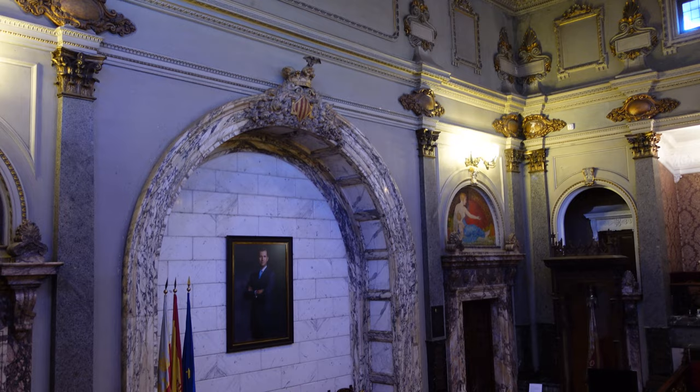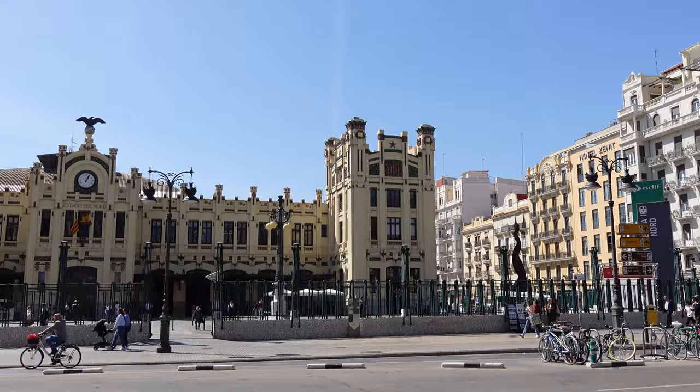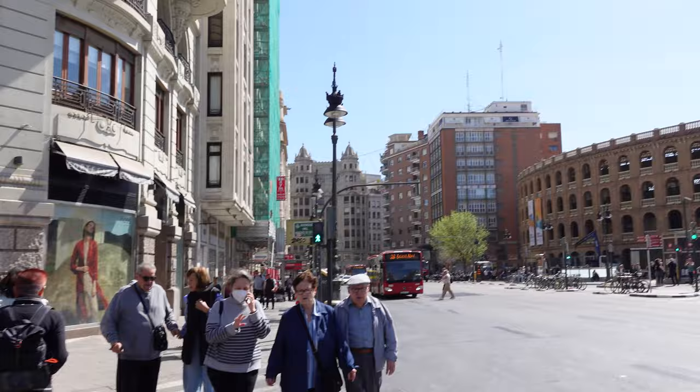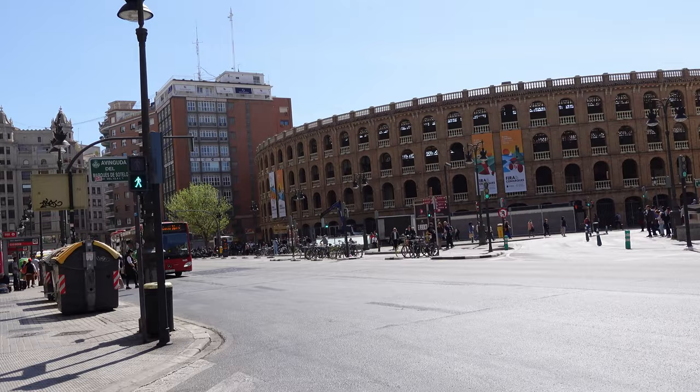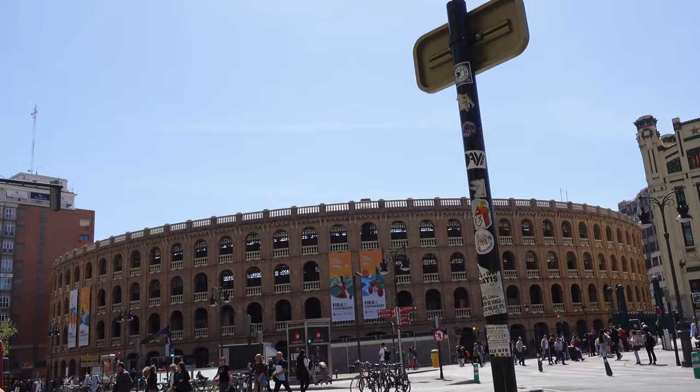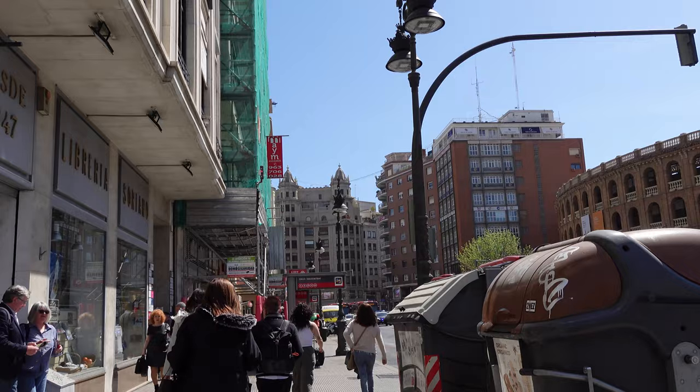We are now at the northern station of Valencia and the Corrida place, concluding our tourist tour. We will start our shopping tour, because somewhere here is one of the shopping streets of Valencia with all the main shops like Mango, Zara, etc. We actually have space in our luggage — even though we only have hand luggage, we didn't bring a lot of things, so if we see something we like, we might buy it.